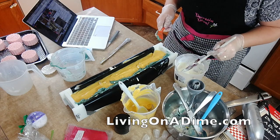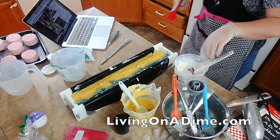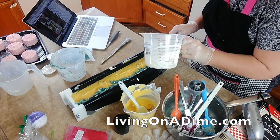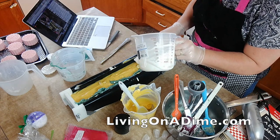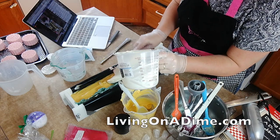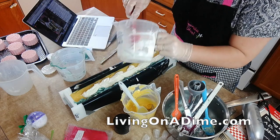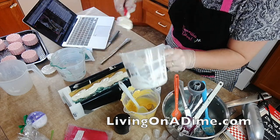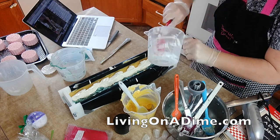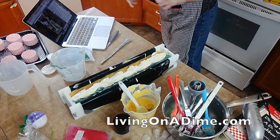Okay. Then I want my white in the middle. Okay. And I'll show you why I'm doing this specifically here in this order. Okay. Then there. Okay. Wow, it smells really, really good. I like this fragrance. I knew it would smell good, I just didn't know it would smell that good.